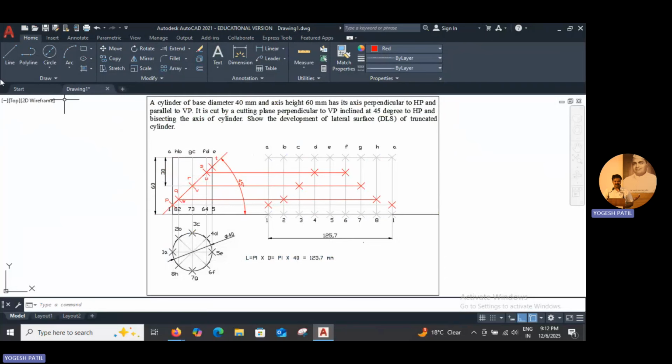And for 5E, we have cutting point T. Select the generators and make them faint.